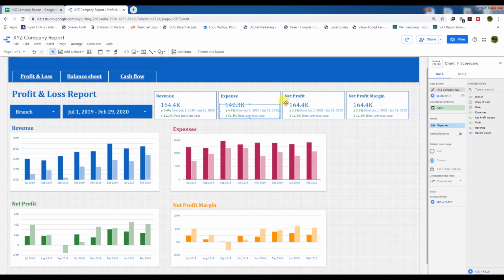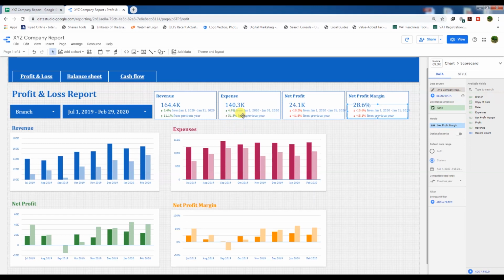Cool. For net profit, we will change here to profit. We will do the same for the other card. Cool. Net profit margin, we will change here the metric to net profit margin, and behind the card also we will make net profit margin.